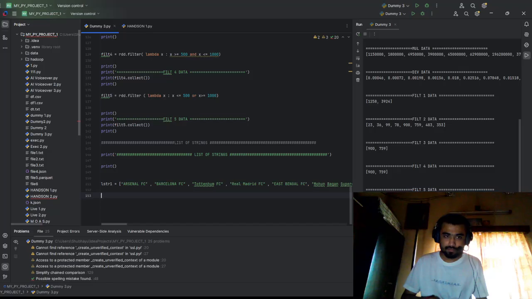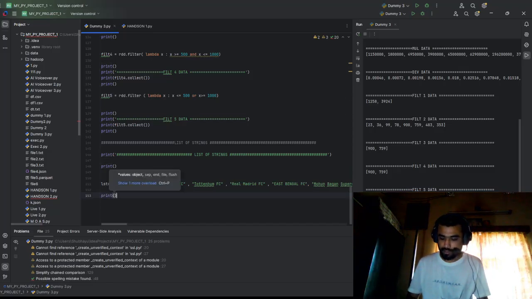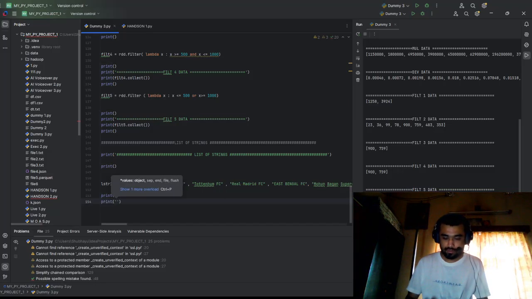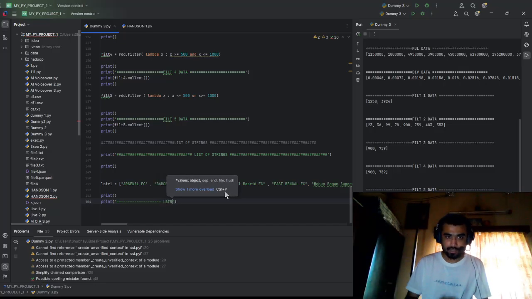Now let us print this. Then print a blank. Let us write LSTR, sorry, raw data.